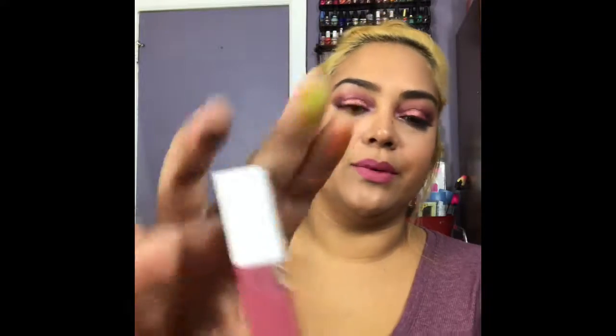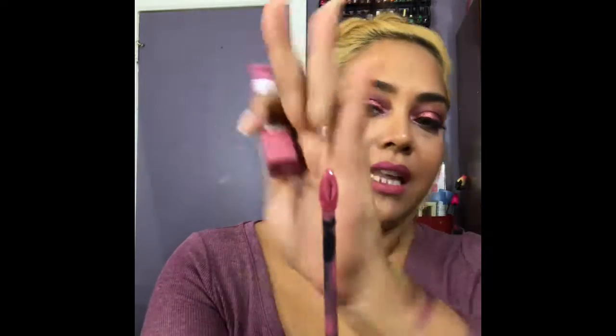It retails for $24 right now at Ulta — pick it up, guys, you won't regret it. And the last item I'm loving is the Maybelline New York Superstay Matte Ink liquid lipstick in the color Lover, and it retails for $9.49 at Rite Aid. When you open it up, that's what it looks like. I actually have this on my lips today. It's very lightweight, I love the color, I love the pigmentation — you get great color payoff in one swipe. It's like a mauve color.